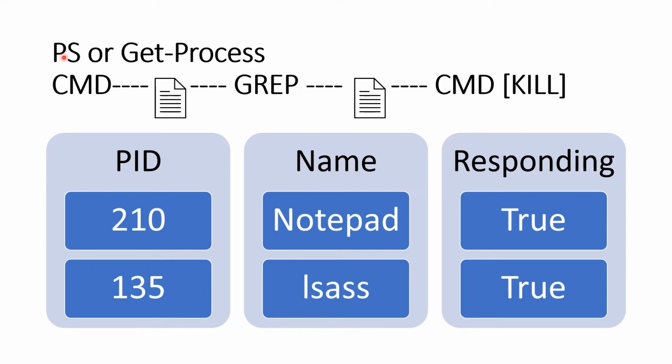Suppose you run a command like ps, it provides you certain information like PID number, the process ID number, and name of the service, and whether it is running or not. So I want to kill any process of this, like LSASS. This way first I need to run Get-Process and then use this output in another command, and then I can kill the process. Let me explain you in the other slide in a better way.